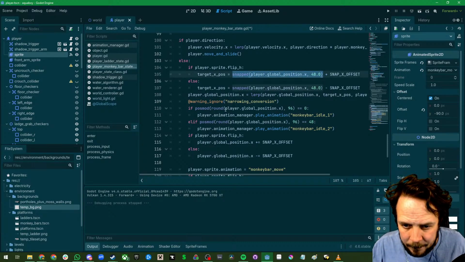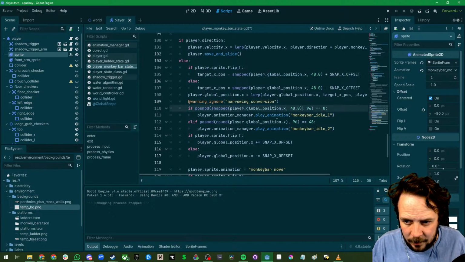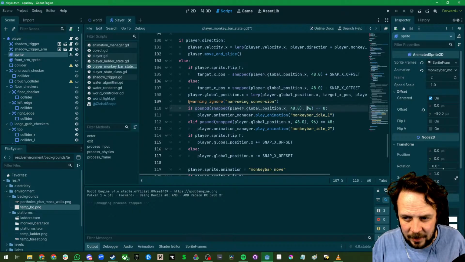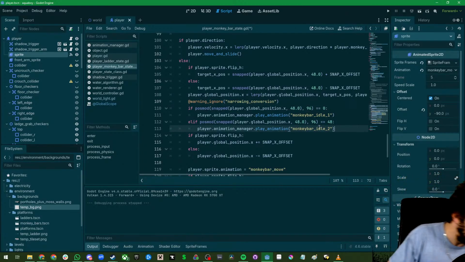Like that. We obviously don't need to round it anymore, but I think we want to replace that with that, and we're looking at going to the nearest 48, and then we're saying what's the modulo of that against 96? Is it 0 or is it 48? I think that looks right.